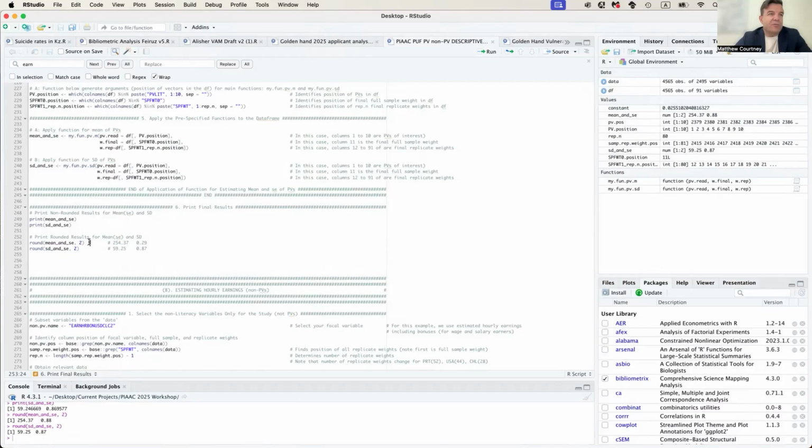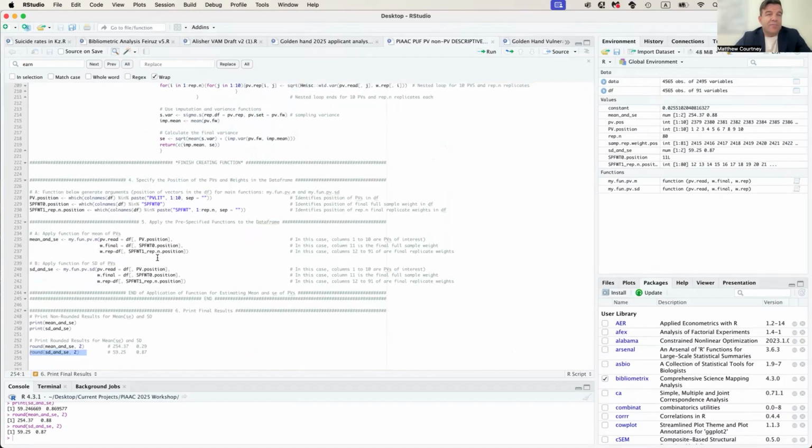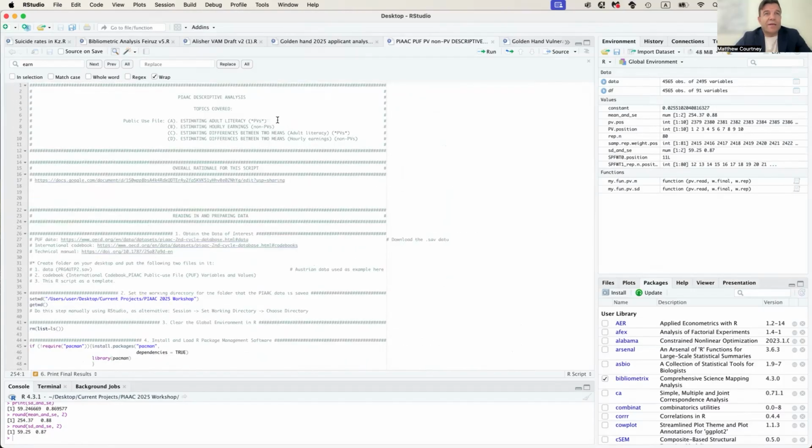So basically, you can just report the mean and standard error and also the standard deviation to 2 decimal places. And that is it for this video. Remember, this video was for estimating adult literacy. You can obviously estimate the other forms of literacy as well using the same methodology.